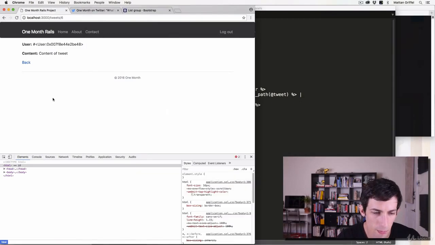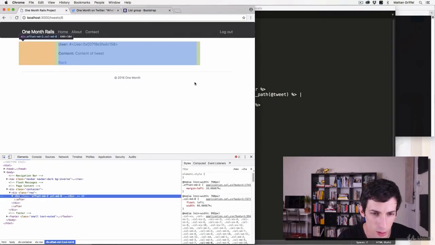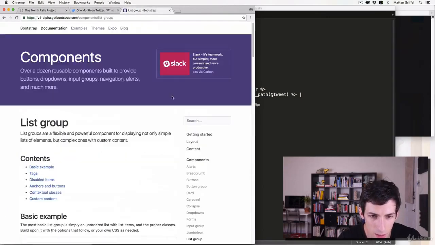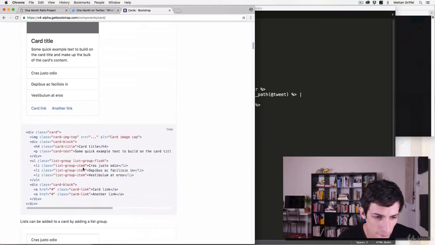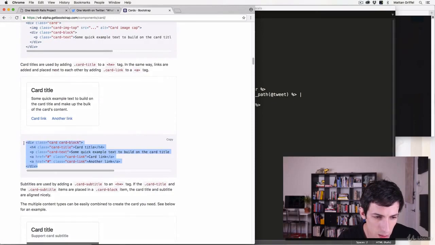Let's see if that's actually working properly. Yeah, this is more centered. It may be still a little bit wide, but we can deal with that later. It seems to actually be about the size of this. And now I'll make this a card. Let's go back and see what the card looks like. Something like this.